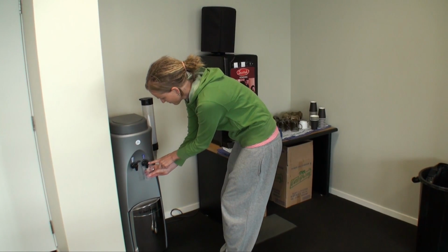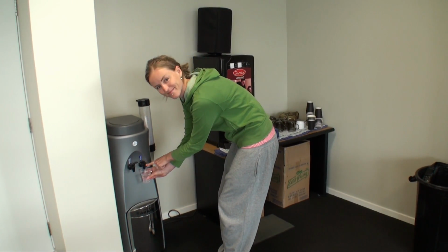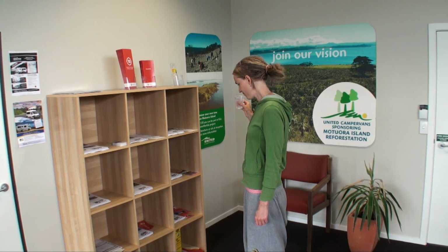I talked to Aaron at the depot and I asked if he had any advice for people travelling around New Zealand by motorhome. Don't plan too much ahead. People arrive here and they've got 7 or 10 days or something, they've got something they want to do every day, but you don't know what you're going to see and where you want to stop, and that's the best way, is just to get in.